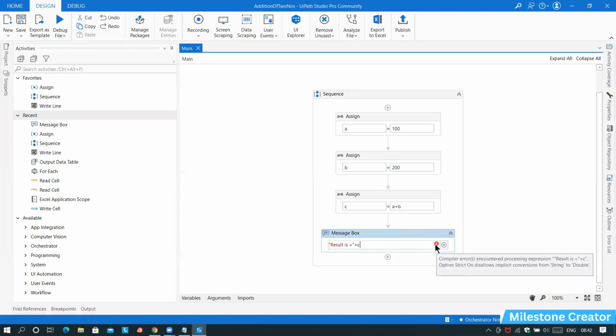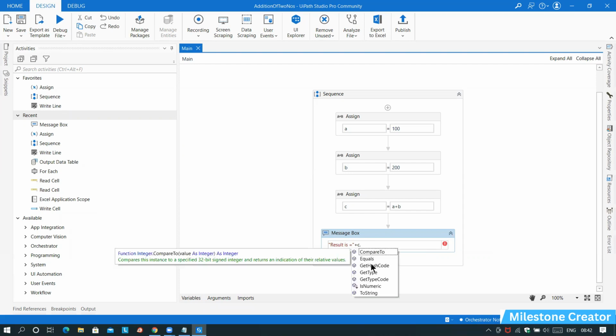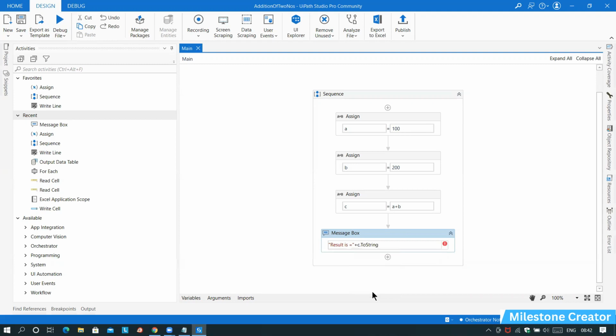Option strict on disallows implicit conversion from string to double. Actually, the C variable is an integer type, but I want to display the C value with this message. This time you must convert that variable into string type. So we have to press the dot operator, and then select ToString.